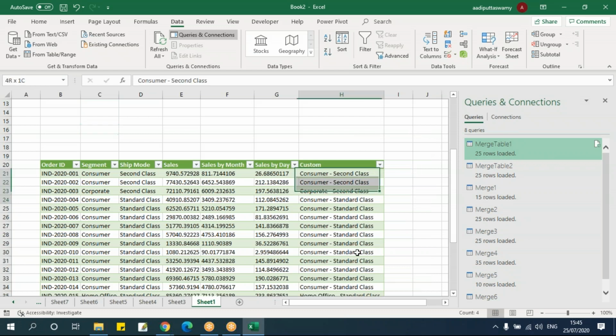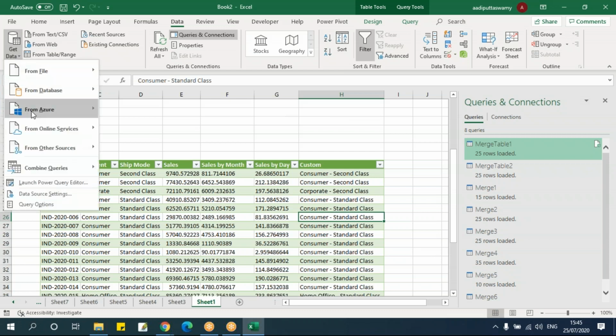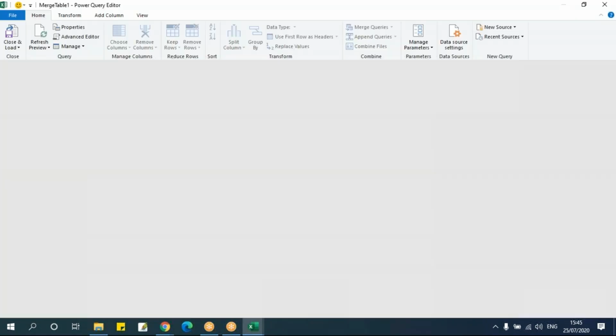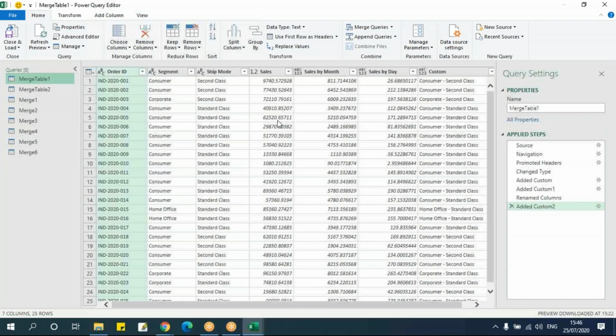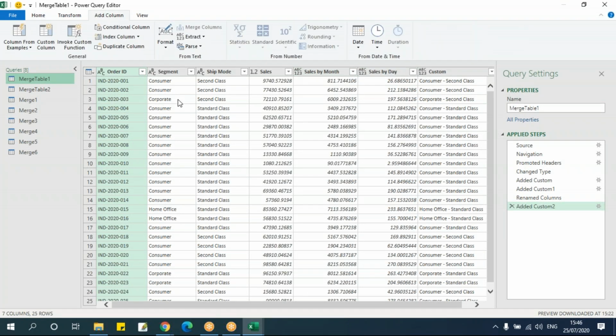So this will get refreshed here. Likewise, if you go to this Power Query editor, there are so many options actually. Many options are there here. You can explore all this one by one whenever you have free time. Yesterday we discussed all these things.